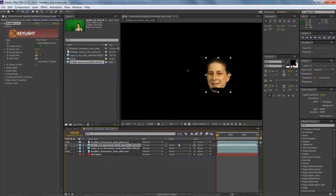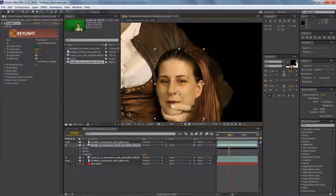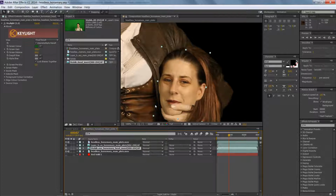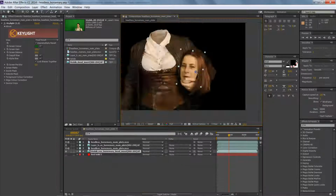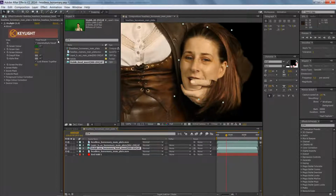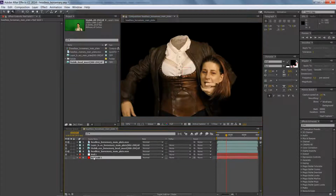And I'm going to go to Paste Mocha Mask, and I'm going to put my key light from my other shot on top of this so that I don't end up with a color mismatch, because key light actually changes colors. From here we're just going to adjust our layer until we feel like it's where we want it. Now in this case I'm actually putting it above the face area because I decided that it didn't look right underneath.